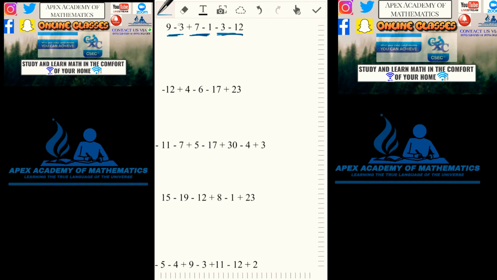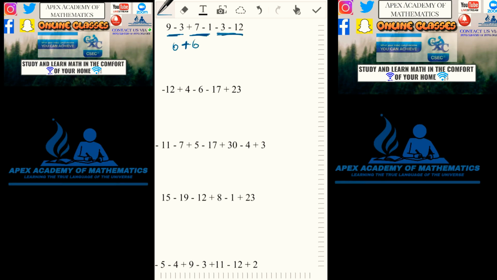Positive means I have, negative means I owe. So if I have 9 and I owe 3, I have to pay what I owe. So I owe 3, and clearly I have more than what I owe. So I pay what I owe, and I'm going to have 6 left over. Okay, here I have a +7, which means that I possess 7, but I owe 1. So I have more than what I owe. I'm going to pay what I owe, and I'm going to have 6 left over. So I put a plus because I have left over, +6.